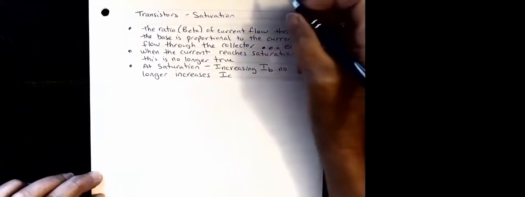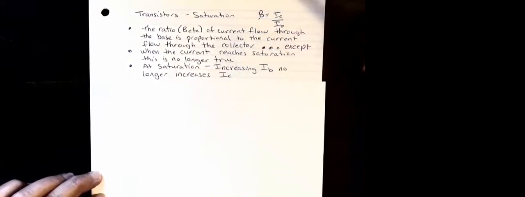Normally, what we have is a formula, beta equals IC over IB. And what that means is that for any given transistor, it would have a beta, and the beta gives us the relationship between the current flowing through the base circuit and the current flowing through the collector portion of the transistor. Often beta is 100, which would mean that 100 times IB, or the current through the base, would be what your current through the collector would be.